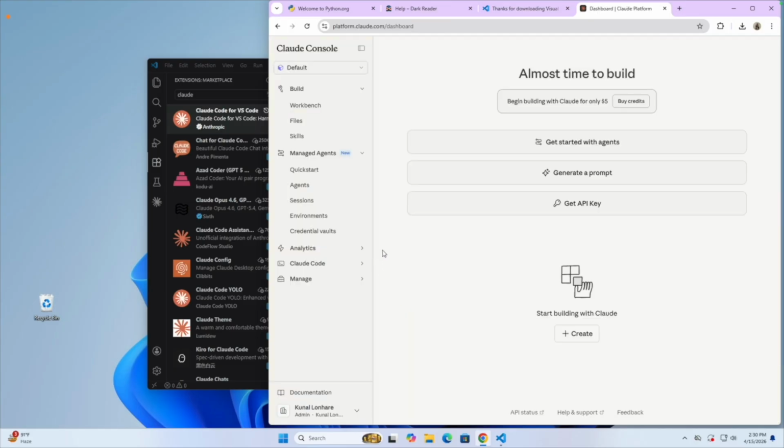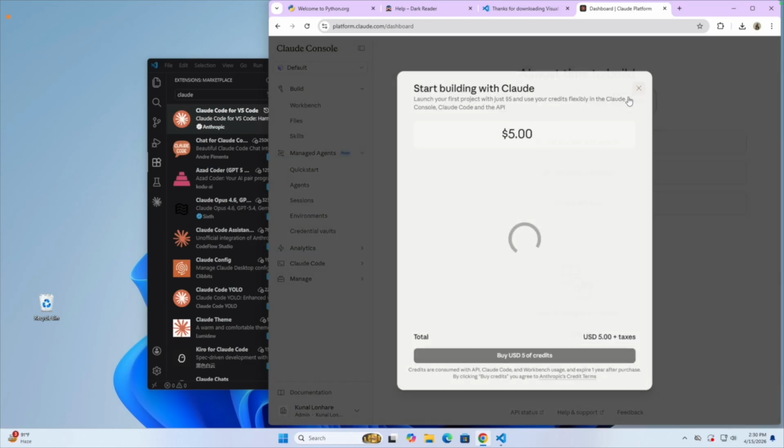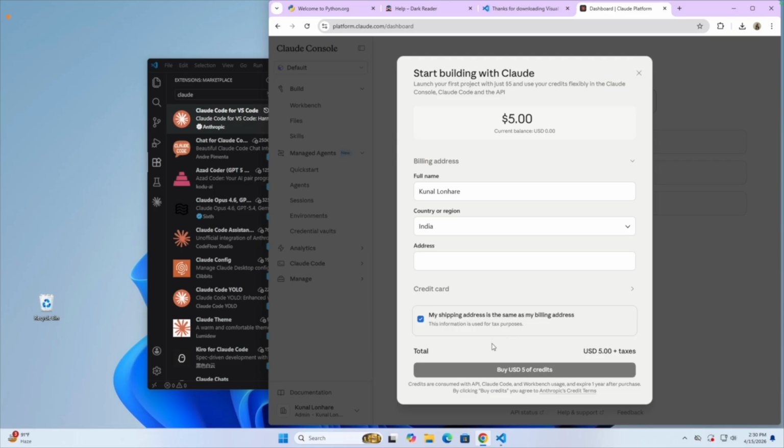Automatically when you go to the Cloud platform, from here you can see the documentation and all. Also in this place you will be able to get the API key, but to use their API key you need to make sure that you buy some credits from the Cloud, then only it will work.